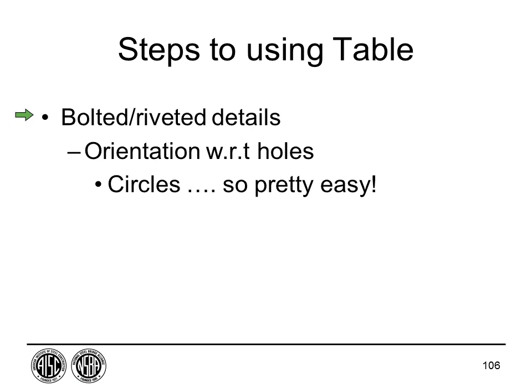Bolted and riveted joints often are quite a bit easier. The reason is that the stress concentration is round. So we always will have a portion of it perpendicular to the stress range. So that's actually pretty easy when we look at bolted or riveted details. We don't have to think as much.